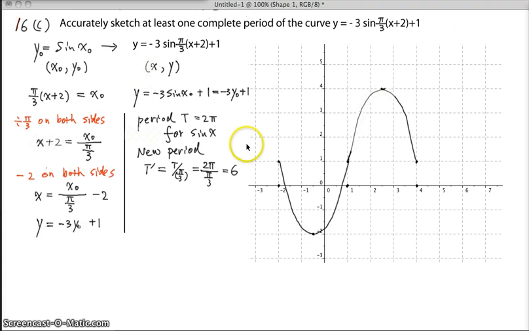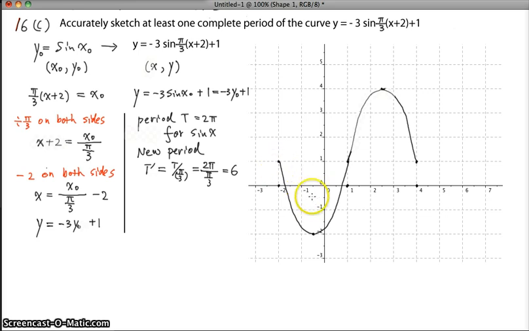So we can actually verify. Normally I always recommend the students to verify what you have done. For example, to verify, you try to check some points. For example, this point on the graph. That's the point when x equals -2. Plugging -2 in here, you got 0, 0 times pi over 3 is still 0, so sine of 0 is 0, and you get a +1. Okay, so we got it done.